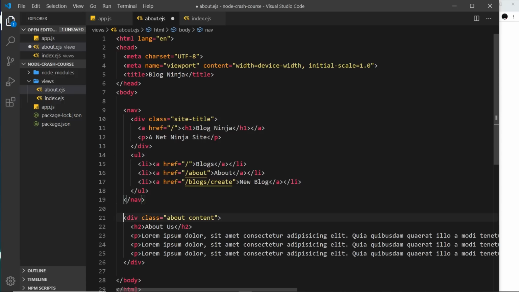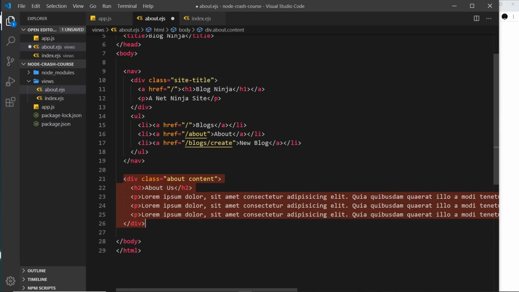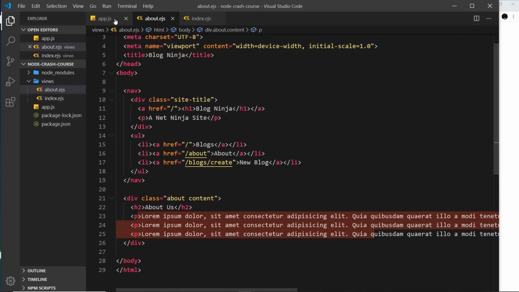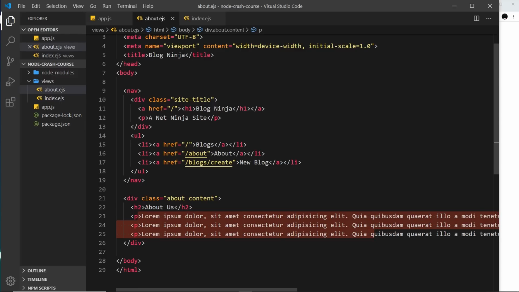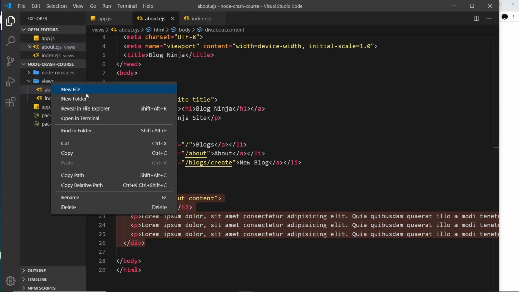And then finally, for the content of this page, it's just a div with the class of about and content, an H2 and some lorem ipsum right here. So that's the about page, and everything is identical to the index page. All of this is identical. The only thing different is the actual content at the bottom. So let's save that.